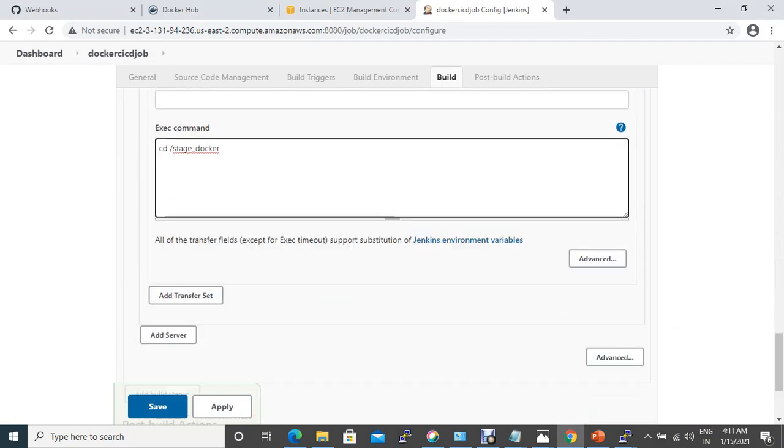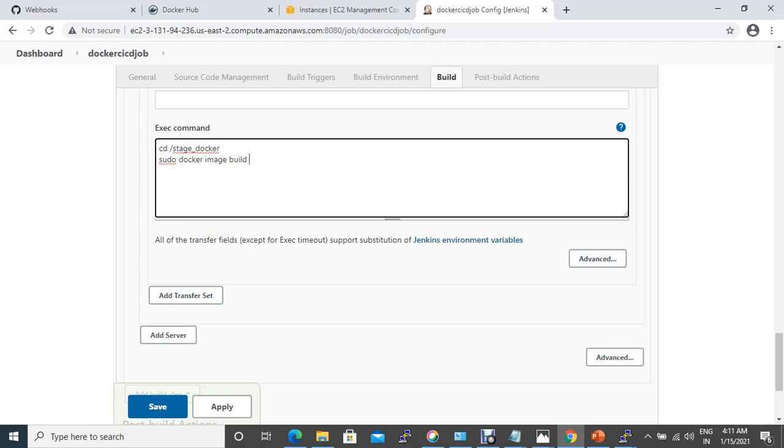Okay, we are in the stage docker area. So now let's use the sudo command, so as root, docker image build. Docker image build is a command to build a Docker image from the Docker file which we have.